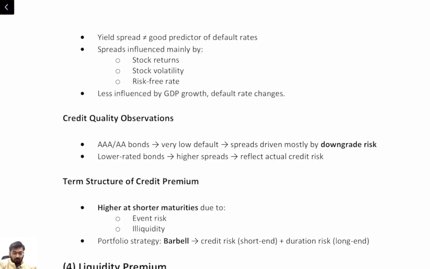Now what you can do is just pause the video and go through it. The points which I mentioned here, they all were done before in your level 1 and level 2, nothing new. Now over here you can see the first point, that is your yield spread is not a good predictor of the default rate. So why? See, there are 2 points.